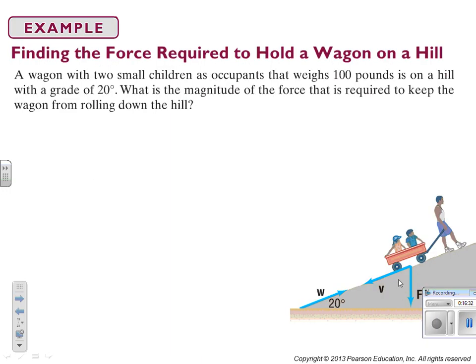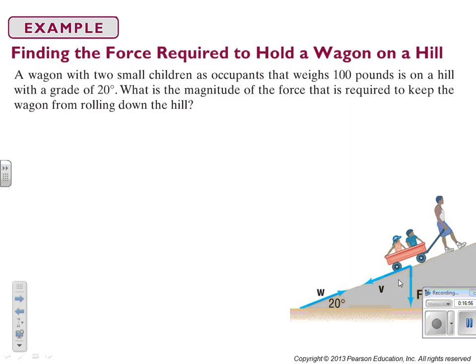All right, let's get down to the important stuff. Finding the force required to hold a wagon on a hill. Your book has a bunch of really good examples of the force vectors, and because there are too many to look at efficiently together, I definitely recommend you look over all those example problems in this section of the book.